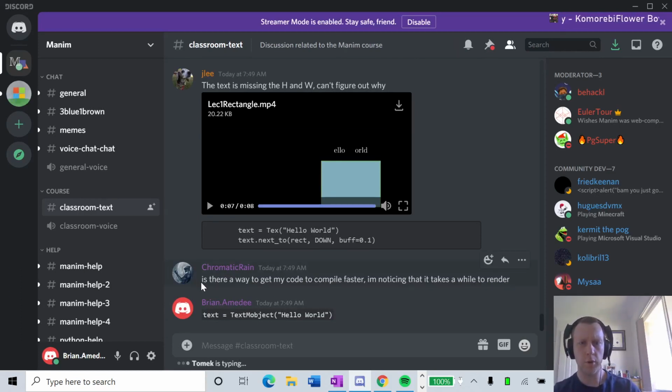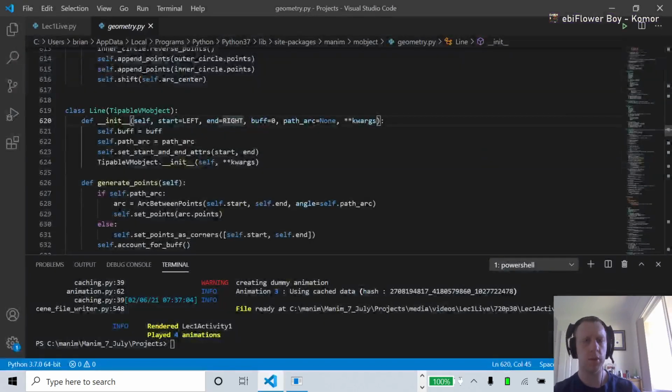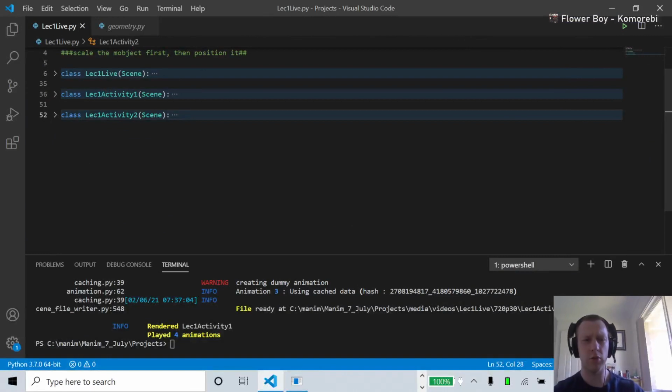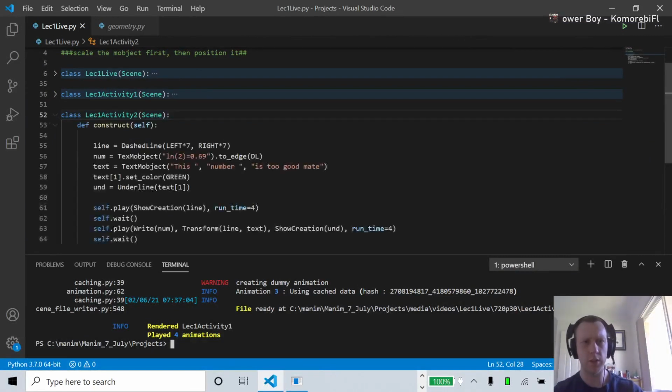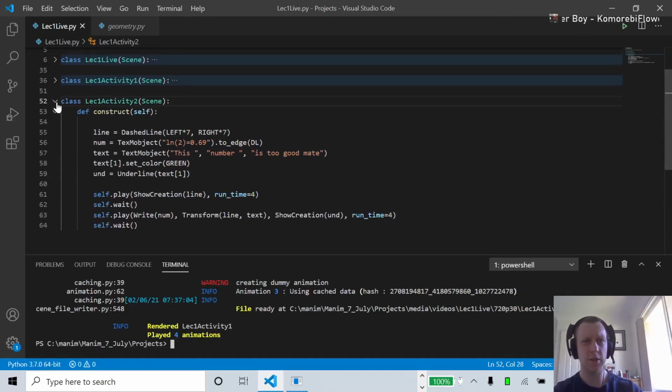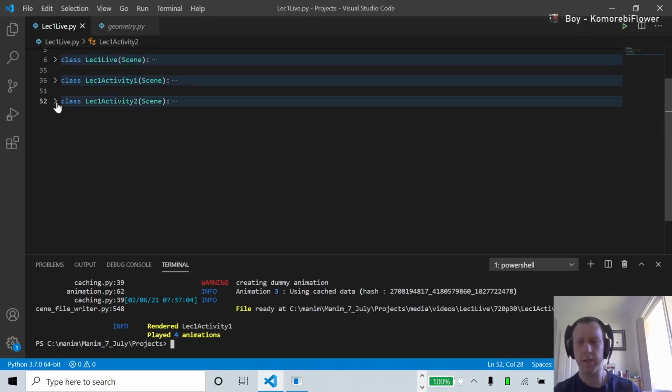Okay, yeah, good point. Chromatic range. The code for this one would have taken a little while, so I'll run it within mine here. It will take a while to run because you won't normally transform a Mobject, like a line, into text. Behind the scenes there's a lot going on there, and as it should, it takes a little while to render.